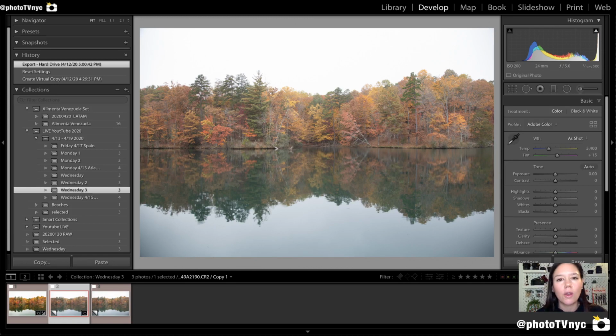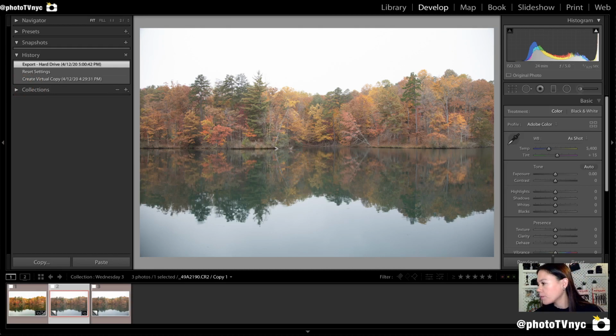Usually it would take me around 2 to 3 minutes to adjust and edit a photo like this, but we're going to take our time and go step by step so we can go over the process and especially the thought process of how we can make subtle adjustments for them to add up to make that photo really go wow, wow, wow. So let's start.